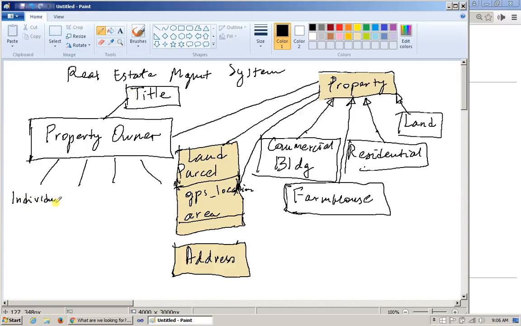An individual could be the owner, but then as you begin to think about an individual, what do you do with the spouse, right? Usually the spouse could also be the owner or co-owner. So immediately you have to decide how that impacts what you do.